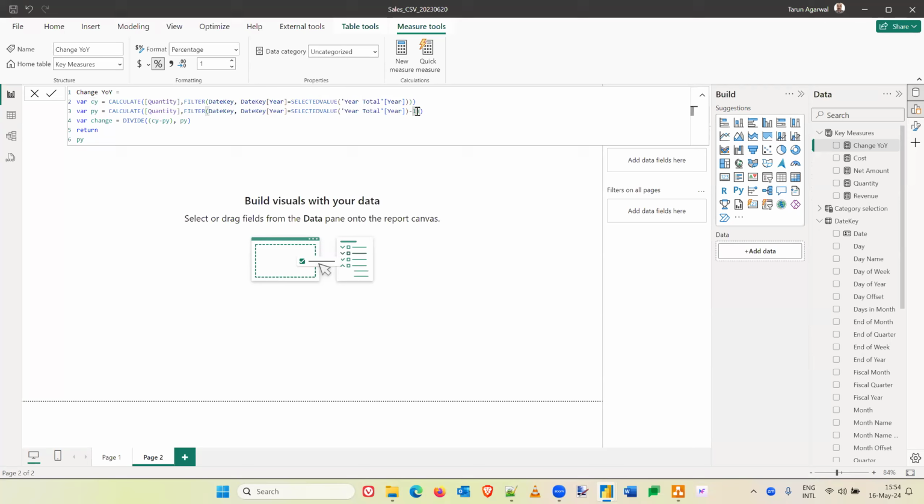This is year minus one. You don't need a join, but if you do want to join, you have two options. Inside M, you can use merge, or you can create a model in model view by connecting the keys.